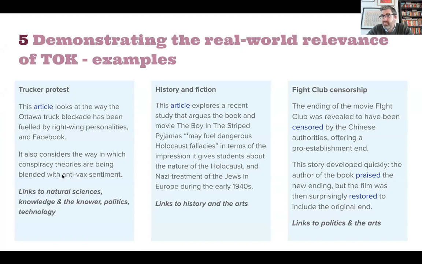So again, just pulling off some examples. These are three here that will feature in the next TOK newsletter. So this is what I'm looking at right now. This is what's going on in the world right now. This is for me one of the privileges of being a TOK teacher, that you can explore these kinds of ideas. You can be connected so well to what's going on in the world right now.